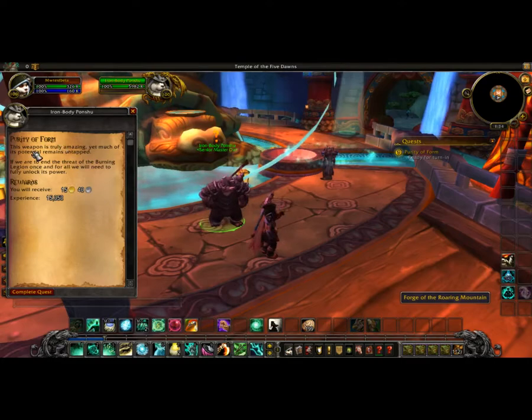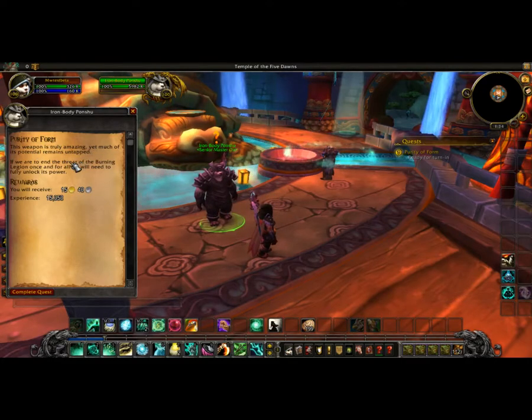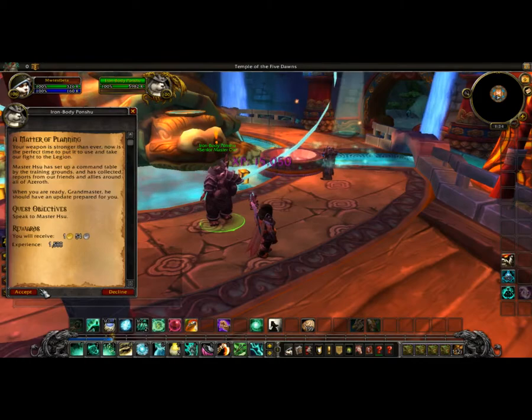You are most welcome. This weapon is truly amazing, yet much of its potential remains untapped. If we are to end the threat of the Burning Legion once and for all, we will need to fully unlock its power. Your weapon is stronger than ever. Now is the perfect time to put it to use and take our fight to the Legion. Master Su has set up a command table by the training grounds and has collected reports from our friends and allies around all of Azeroth. When you are ready, Grandmaster, he should have an update prepared for you.